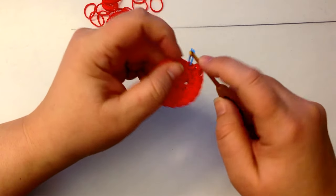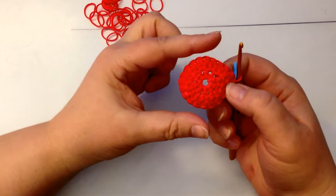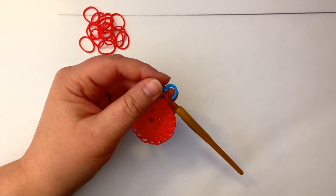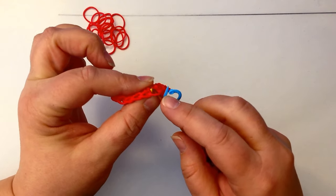Back to the beginning, move your stitch marker. All right, so now what we have to do is sort of make it come down a bit. We don't want it to keep going out. We want it to come down at an angle. So now what we're going to do is work our next round on the inside loop only.